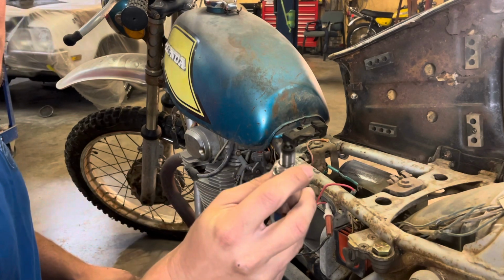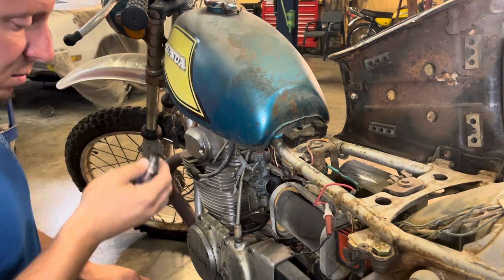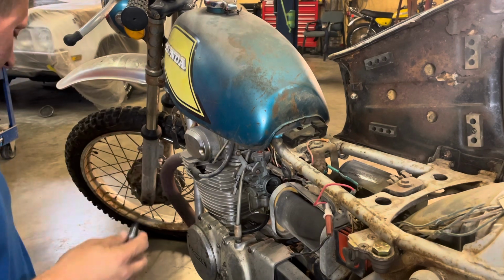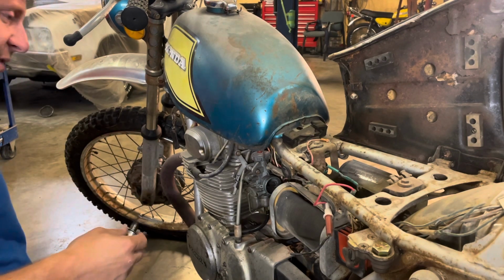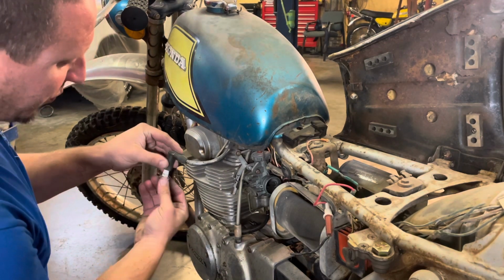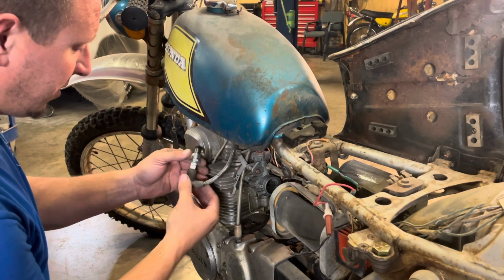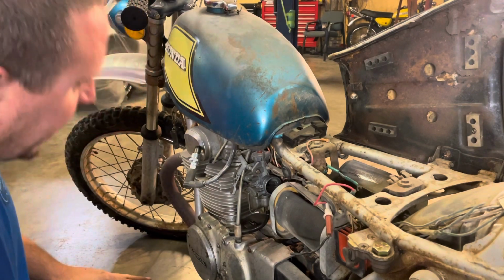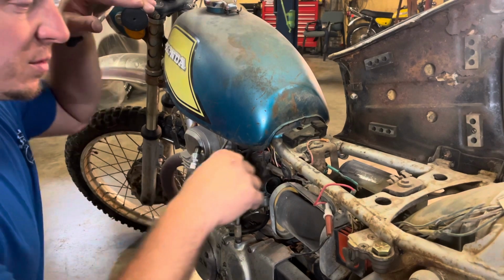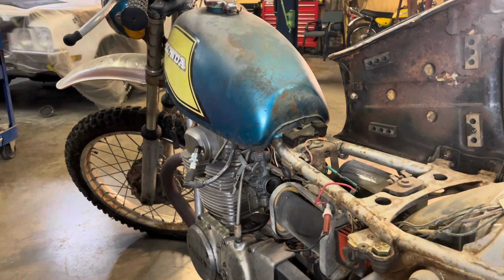All right. Plug's a little fuely, but most of the time with old vehicles, cars, trucks, bikes, tractors, lawnmowers, whatever, pretty typically they all have fuel system issues, especially in the ethanol fuel days. You can't just park something with gas in it and leave it for days. Doesn't work that way anymore.